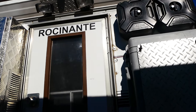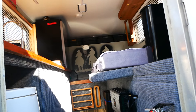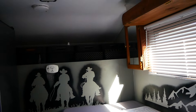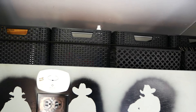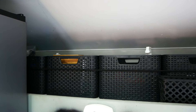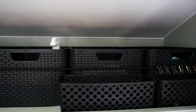We'll start right down here at the door. Turn on the lights, get a little bit of light in here. Over here is what's called Grandma's Attic — a little area that goes over the cab of the truck. It's only about 18 to 20 inches deep, but it affords a tremendous amount of storage. I picked up these little brown baskets from the Container Store and they just fit in there just about perfect. They're held in place with a little bungee cord. I put my clothes up there, some foodstuffs, whatnot.